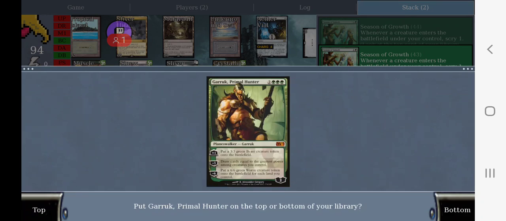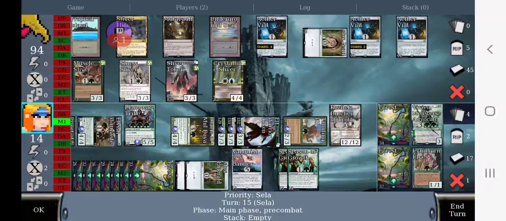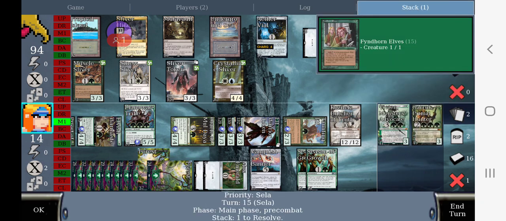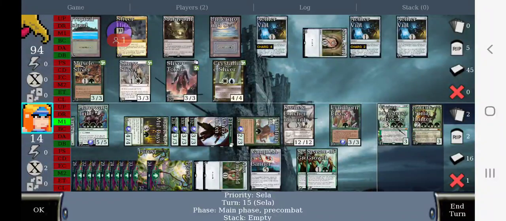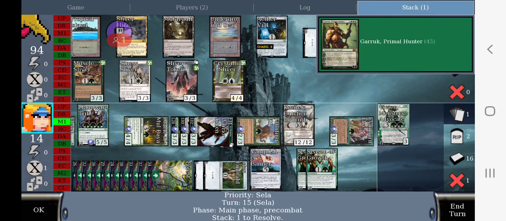Yeah, Garrick is fine. For a next turn problem. Or a this turn problem. I mean, we're only 1 mana short. Let's see if we can make it work. We'll keep the Great Henge on top. It's practically free with Kozilek in play. Alright, we got Garrick.